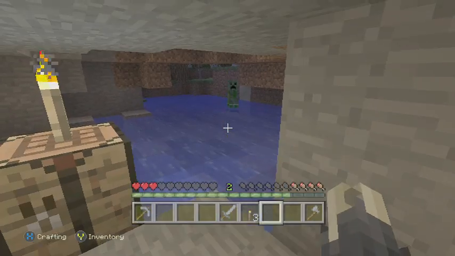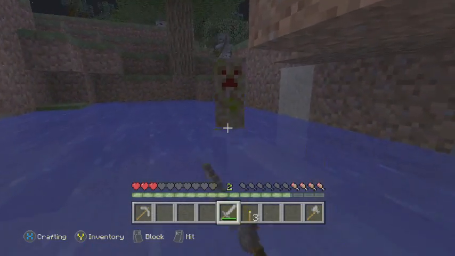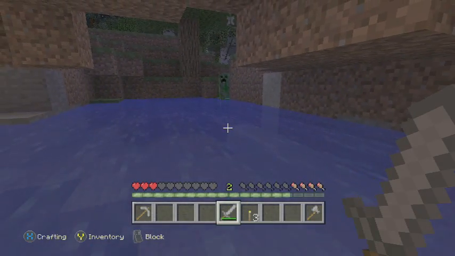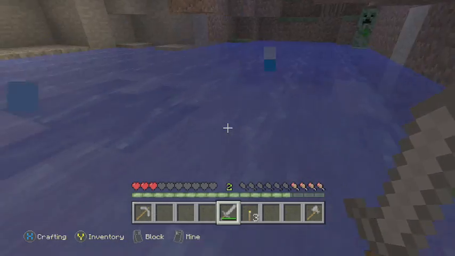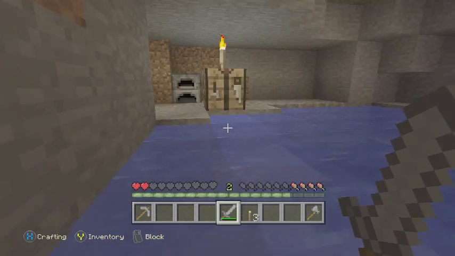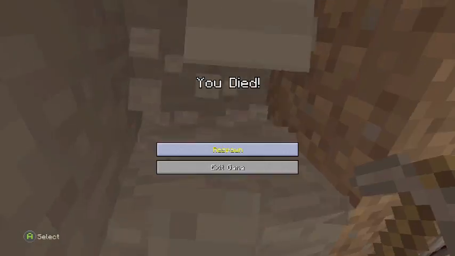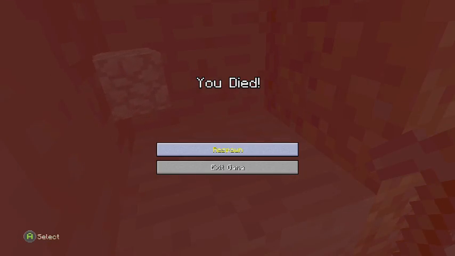Are you kidding me? How many creepers are gonna fall down here? This guy's two. He's gonna kill me. He's gonna kill me. He killed me. Not a very good spot to start.